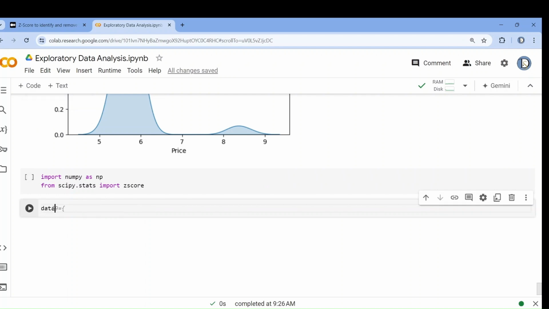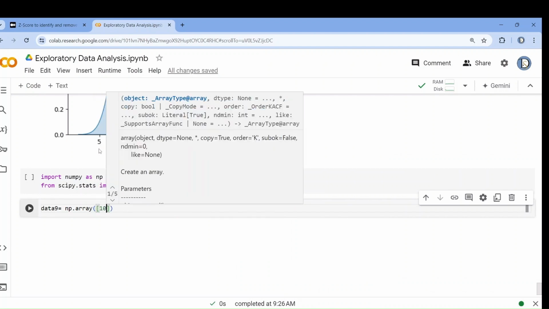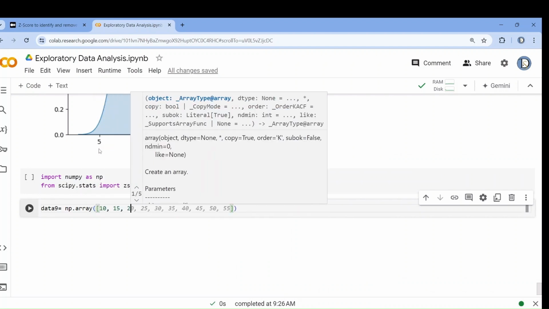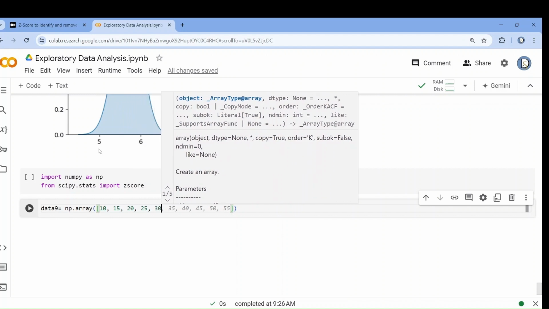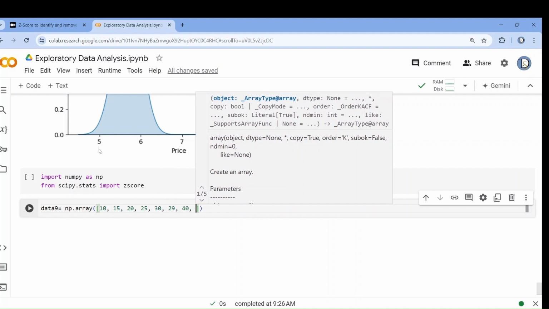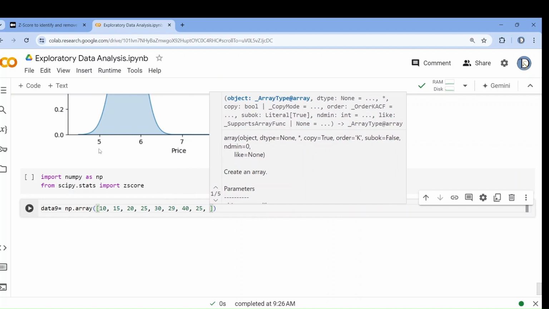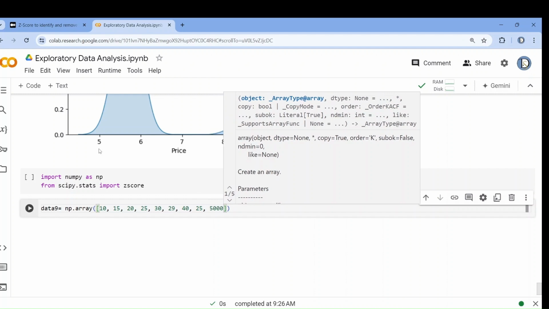Now create a data set. data9 equals np.array, and within this we can write 10, 15, 20, 25, 30, 29, 40, 25. Suddenly I insert a point 5000.